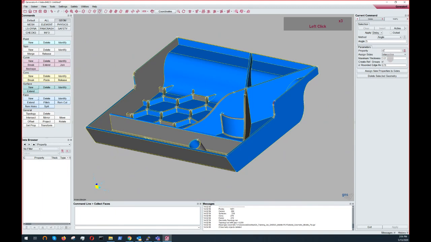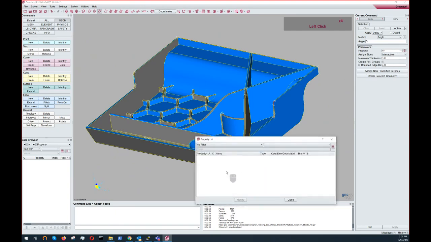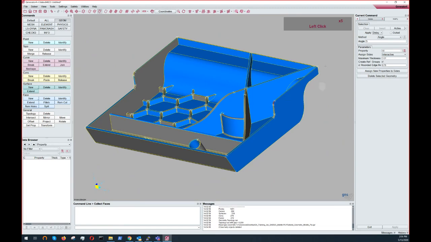If I had any card already and I'm sure I want to use it, I could always access this card here on the list. If I have properties, I would see them here and I could select one of them. But as said, in this model I don't have any properties yet, so I can give just an ID and it will be used. Then the next option is how you assign sides.